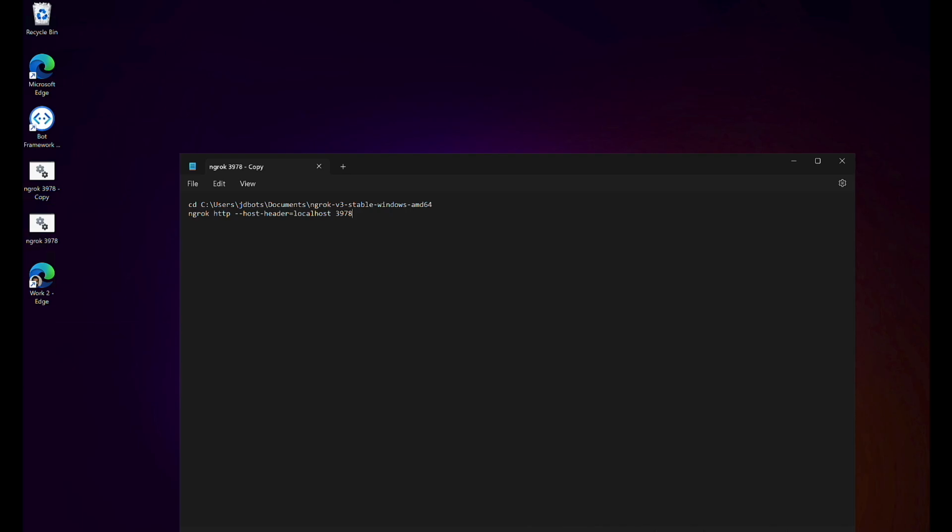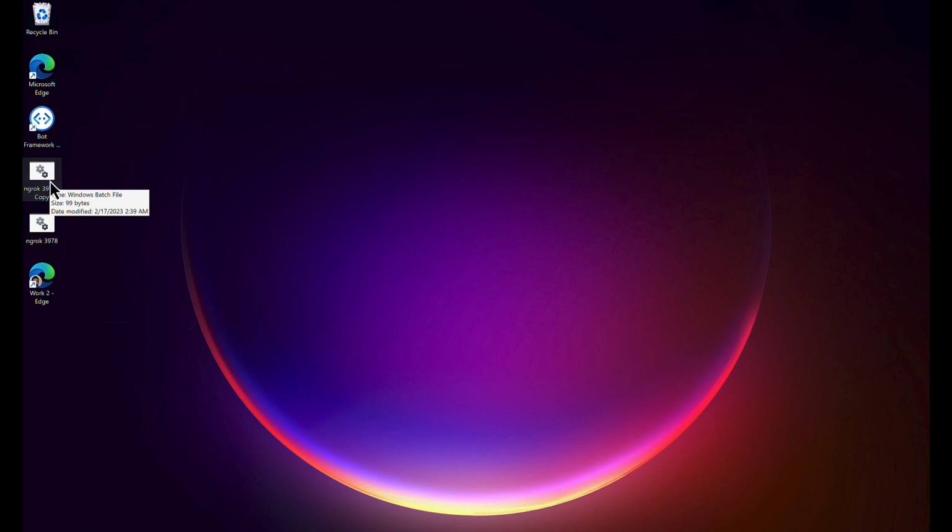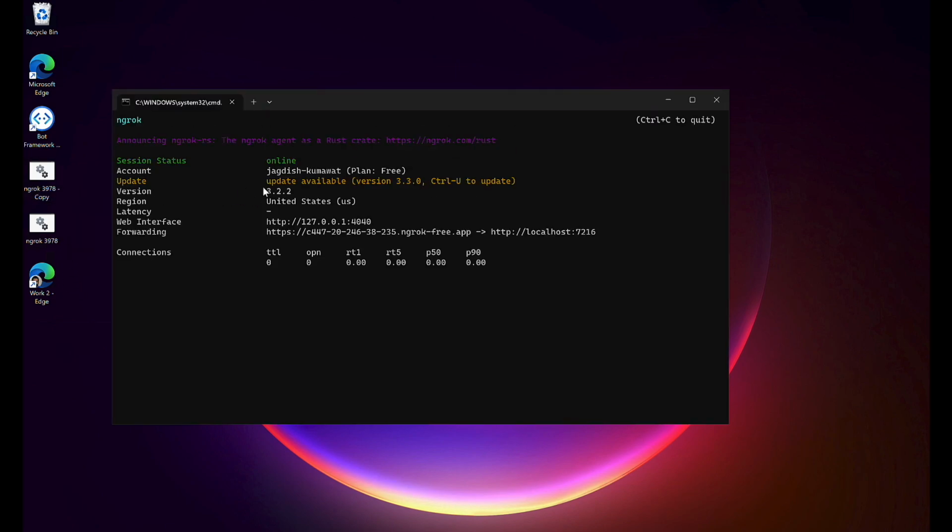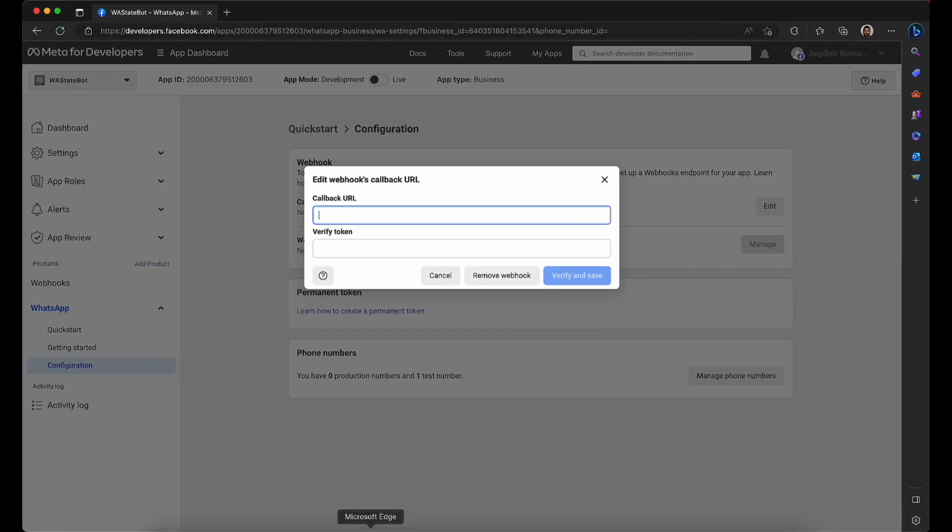Okay, so 7216 is my port number. And I'm assuming this should work. My endpoint is API/WhatsApp.